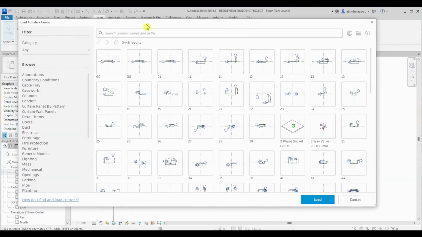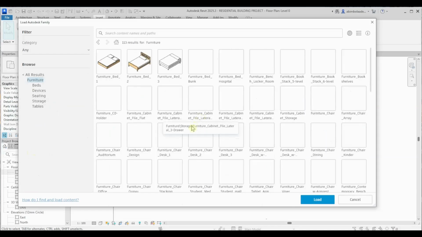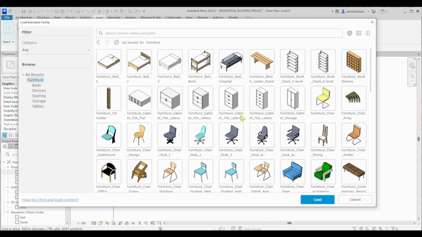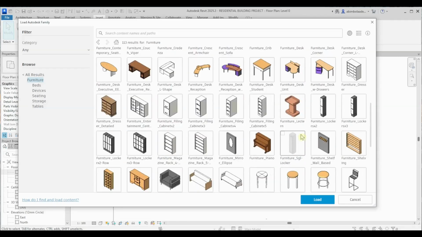Once you click on Load Families, that is what you get. If you want furniture, I'll go there, and it gives me all kinds of components to choose from, and I'm going to select just what I need.